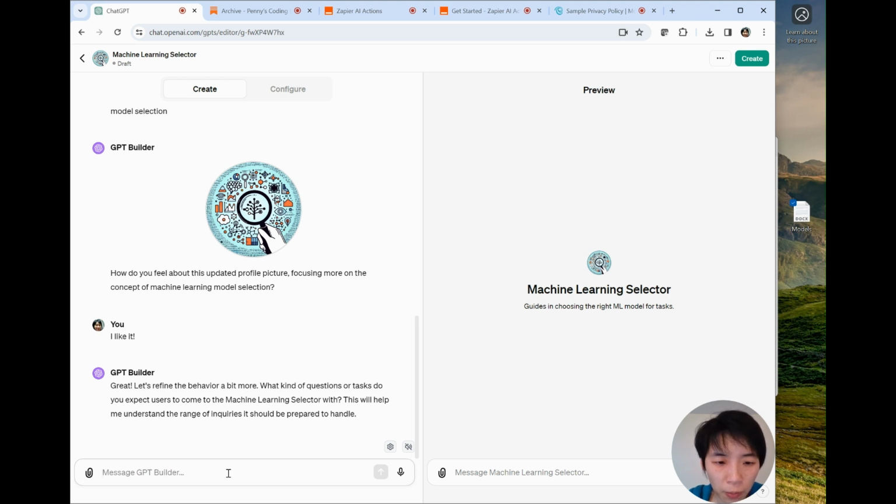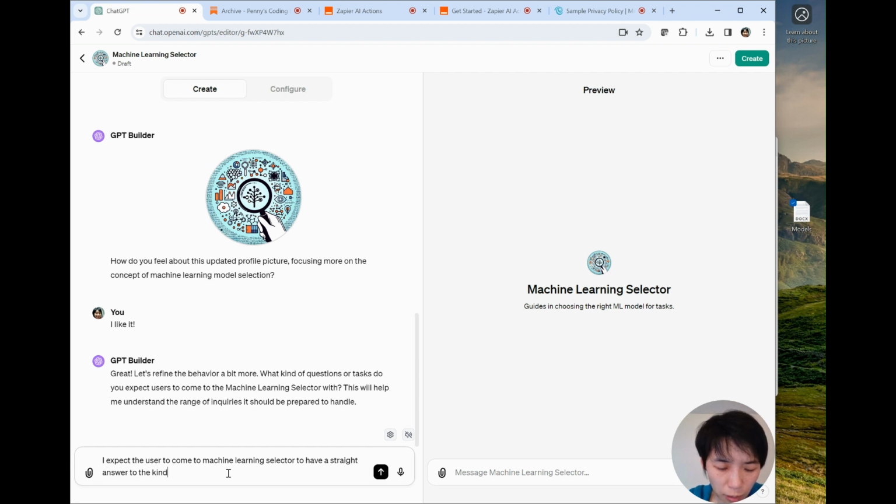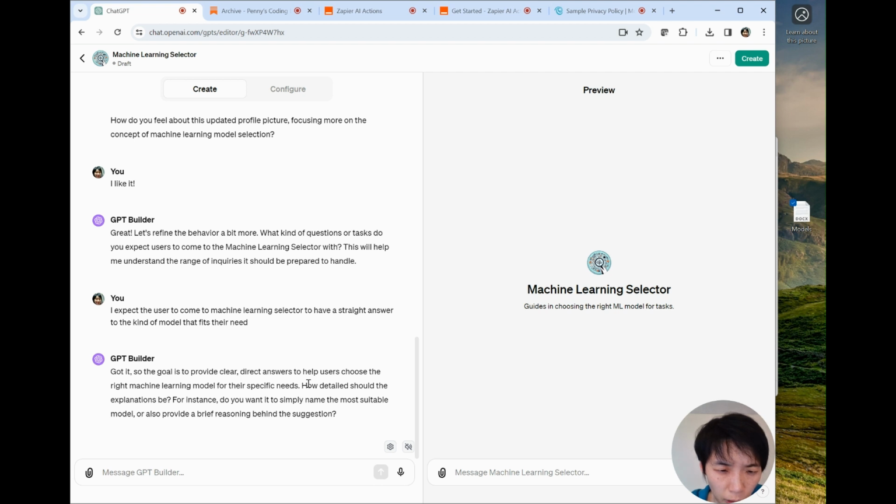So I would like to say I expect the user to come to machine learning selector to have a straight answer to the kind of model that fits their need. And how detailed should the explanation be?